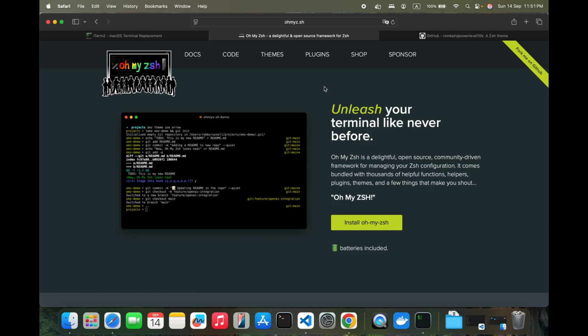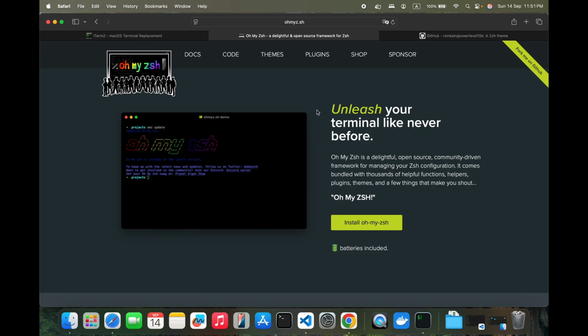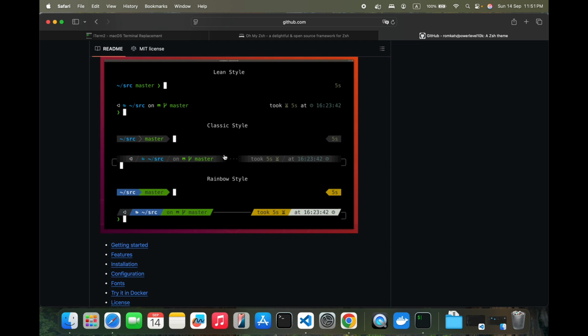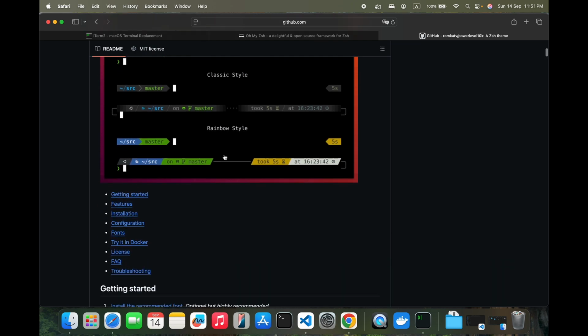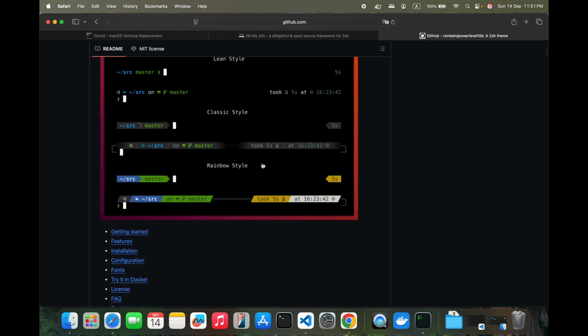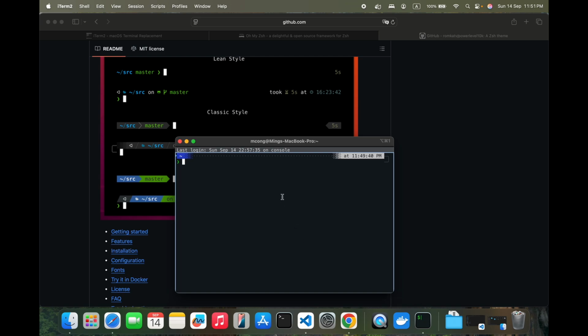It gives me helpful features like auto-suggestion, syntax highlighting, and Git integration right in the terminal. To make it look clean and professional, I add Powerlevel10k as my theme. It gives a beautiful and informative prompt that shows details like the current branch, time, and even system status at a glance.